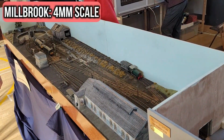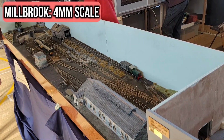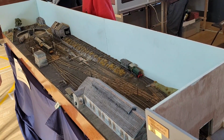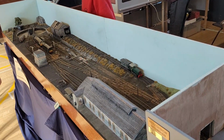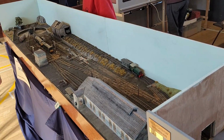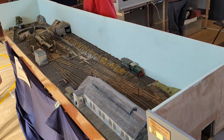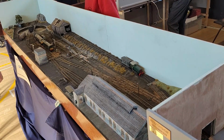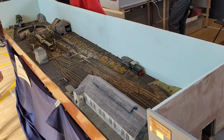Auch Ae, and if I do butcher that up, I do apologise. This 4mm scale layout is based on a Scottish steel shed in the 1960s, and this is a work in progress, but showing it in a part-built state gives the opportunity to see how much the layout is built. The layout is presented by Buchanan McInroy.